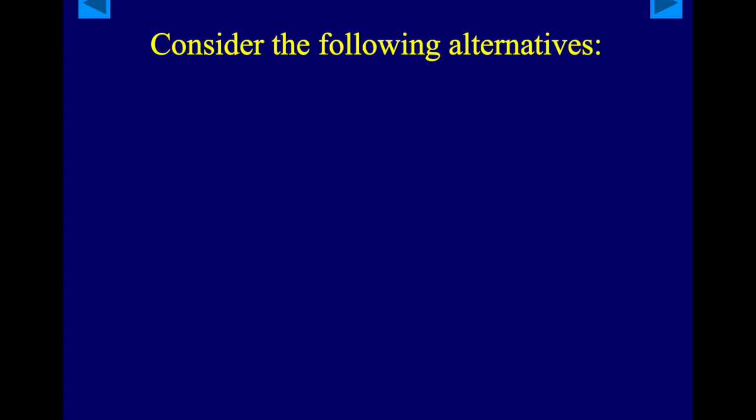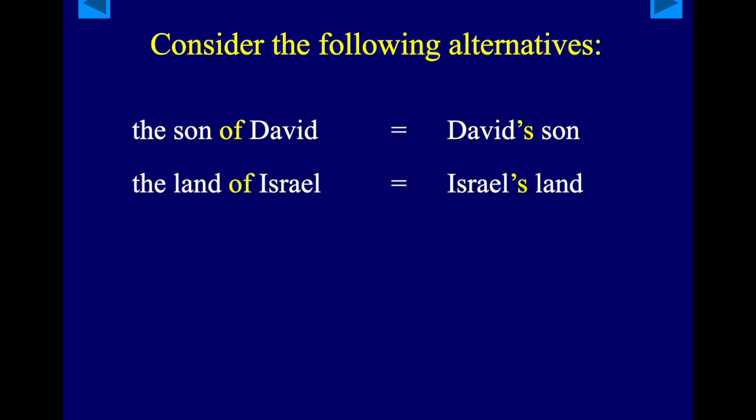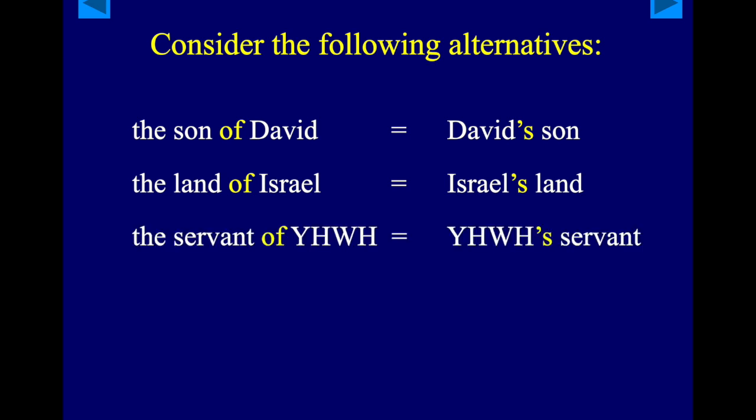So, think about this. In English, you might say the son of David. That's the same thing as David's son, right? If I say the son of David, I mean David's son, I would be saying the same thing. This apostrophe S in English, we would call the possessive. So this construction, the son of David, is another way to say David's son. So what we're going to be learning today is really how we can make possessive constructions in Hebrew, and that is with this construct chain, or the land of Israel. That's the same as Israel's land, or the servant of Yahweh. That's also Yahweh's servant.